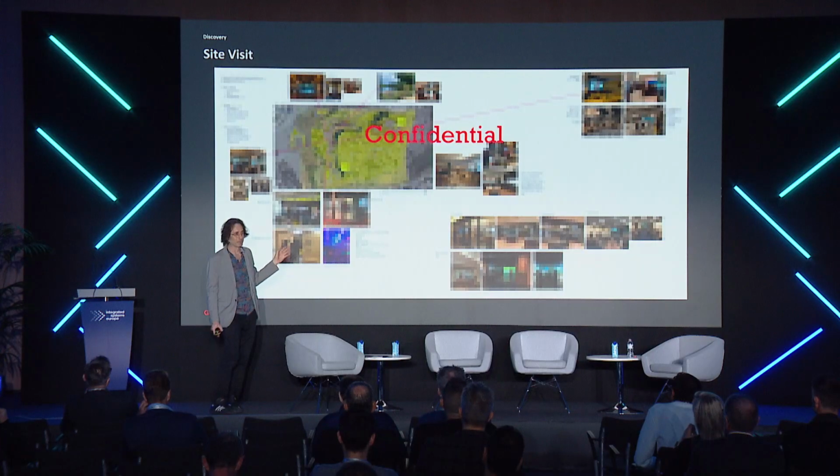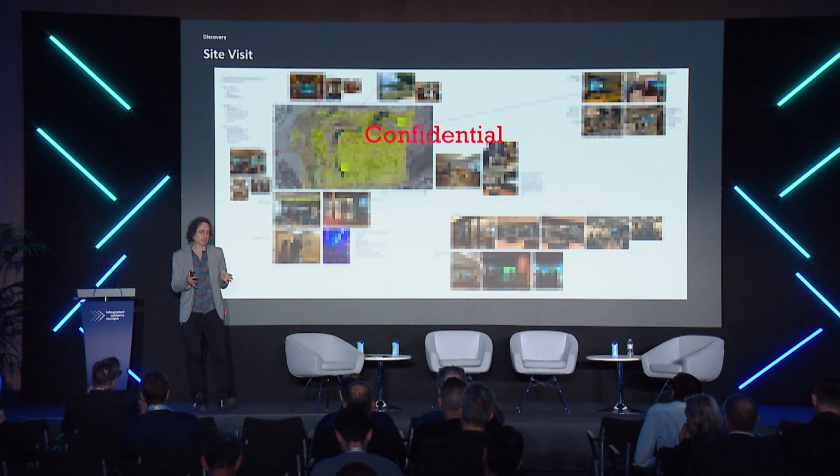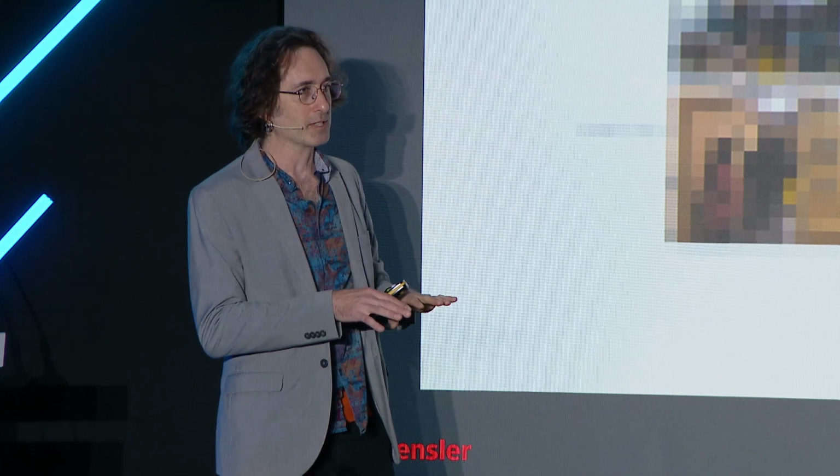But this is something that our whole team did at the very beginning of the project. It was a massive site, and we really got on site to look at viewing angles, to look at light conditions, but also to meet with the people using the space and really understand how the spaces are being used. And this generates a really detailed set of documents that becomes the foundation for what will work and what won't work. And some of it is about experience, and some of it is about code.